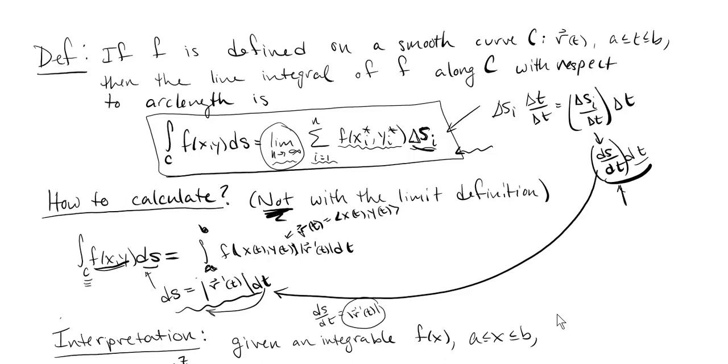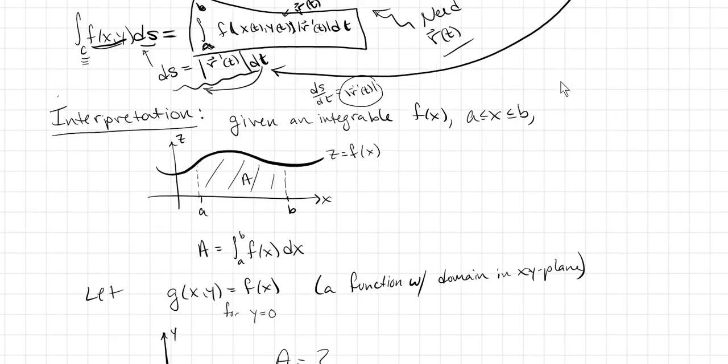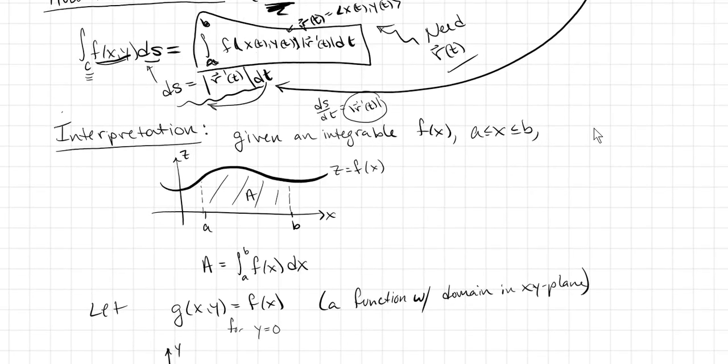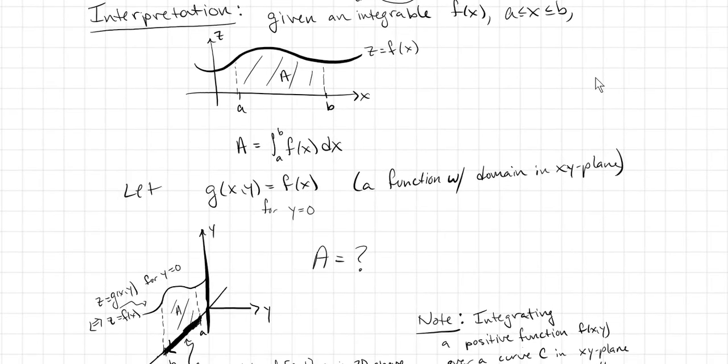Finally we have it. This is how we're actually going to set up these iterated integrals. We're going to see that the big trouble is finding this parameterization. You need those components of r of t to actually do this work. Right, so let's take a look. Before we get into examples of actually computing these things, how do we interpret what these line integrals are giving us?